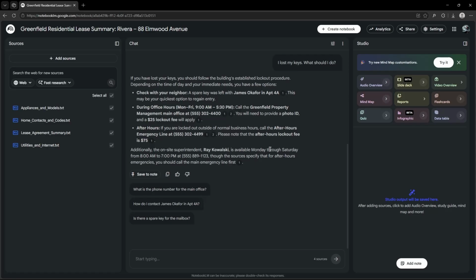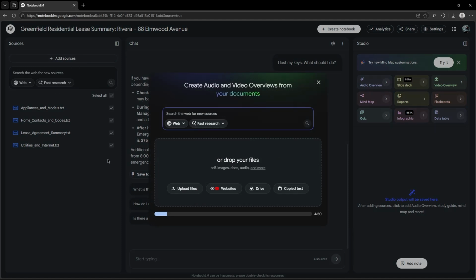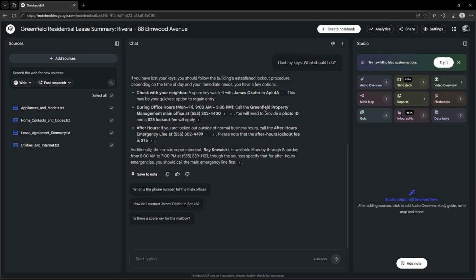To make a home manual, just take photos of your lease agreement and upload the photos as image sources. Also upload utility emergency contacts, AC/heater model numbers, mailbox codes, and ISP details. Setting this up takes 30 to 60 minutes. It's a bit tedious, but imagine being locked out or having a pipe leak in the middle of the night and not finding the correct documents. Taking 30 minutes now is much wiser.